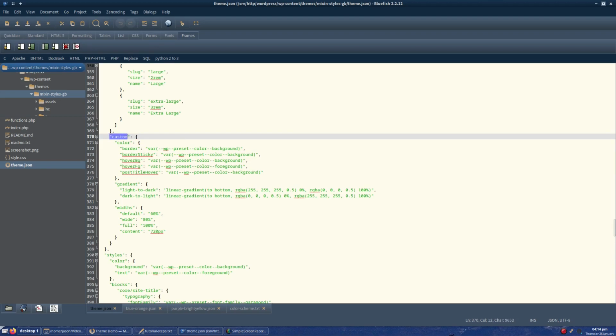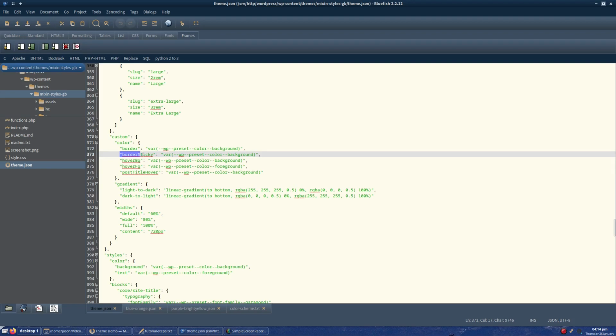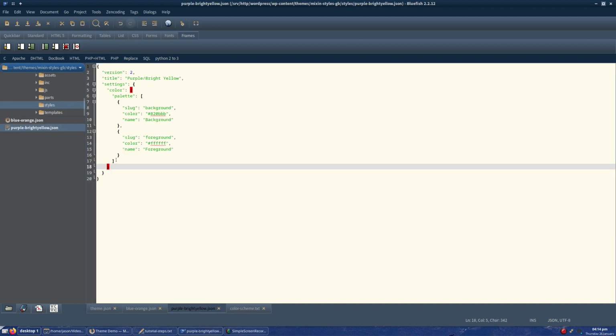If you look in the original theme.json, a custom color style property is applied to the border. It is assigned the background color variable. In the new variation, it is purple. This means the color will automatically be changed within each variation without us having to assign it.